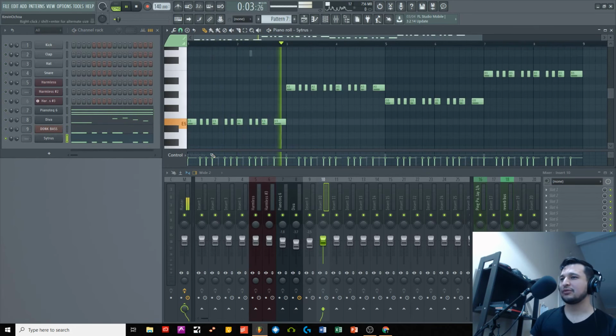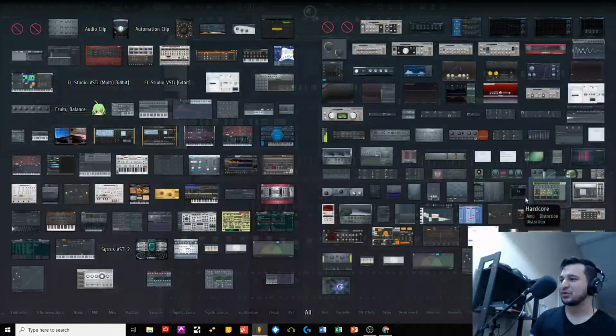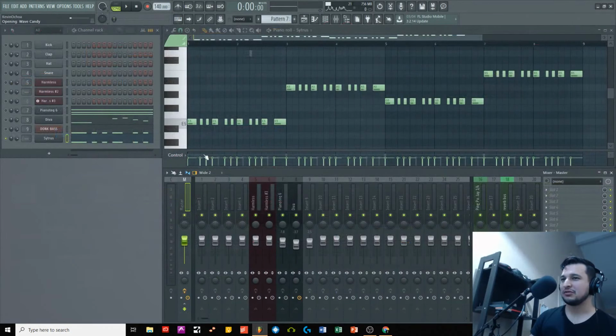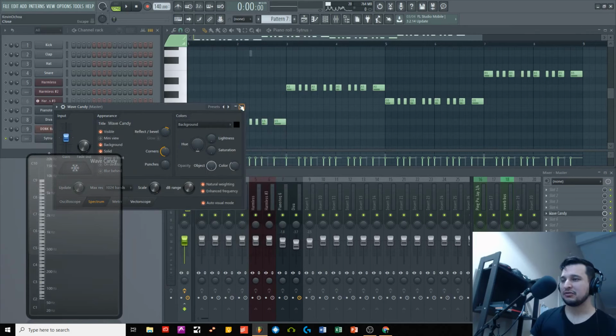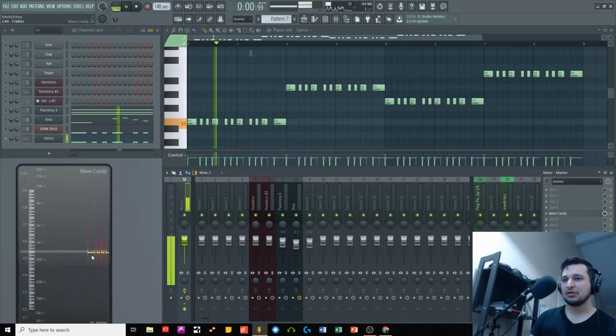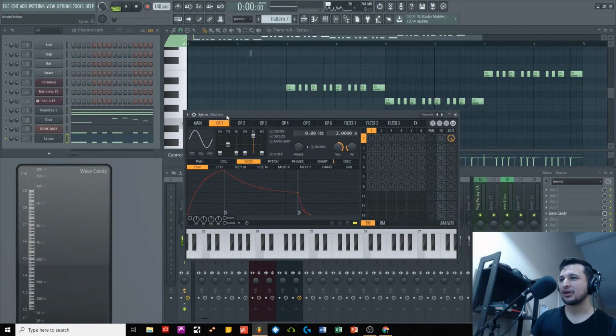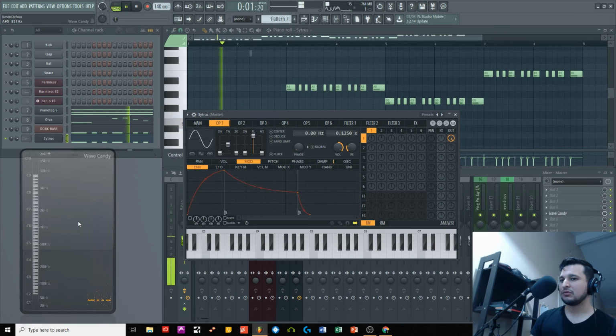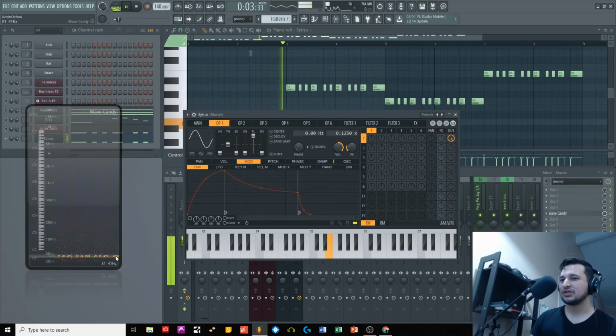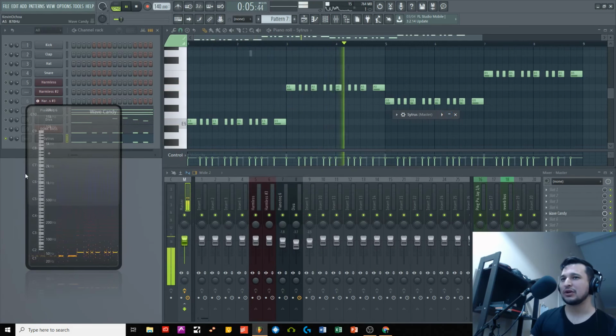and notice how we start off with literally just a sine wave. Let me show you guys with Wave Candy. Now this is an analyzing plugin. We love it. Yeah, we have one harmonic playing right there. What I'll do now is, instead of changing the notes there, I'll go to my operator inside Sytrus, bring this down to 1, 5, bring down the 4 octaves. Now we're just playing sine waves in a very low end register.